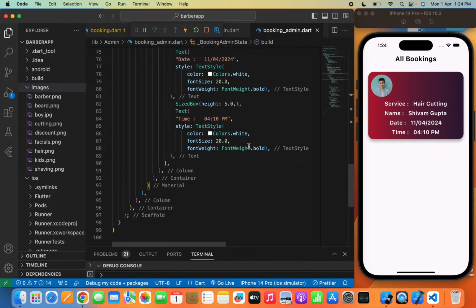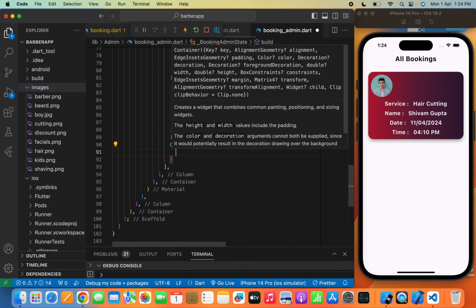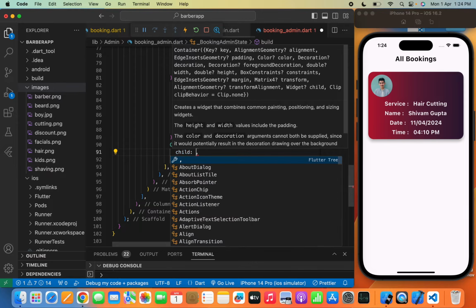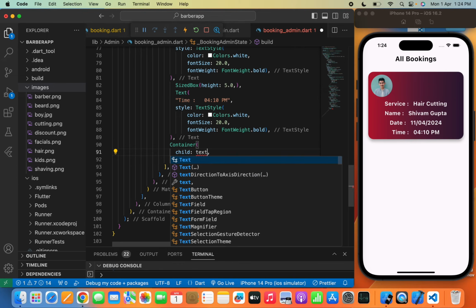So let's create a customized button over here. We'll write Container and child. Now we can provide the button over here, Text.